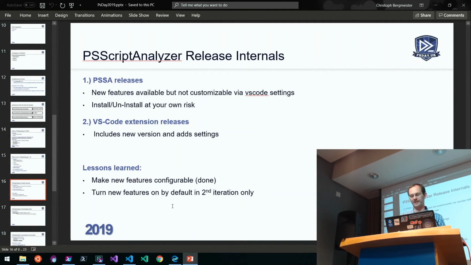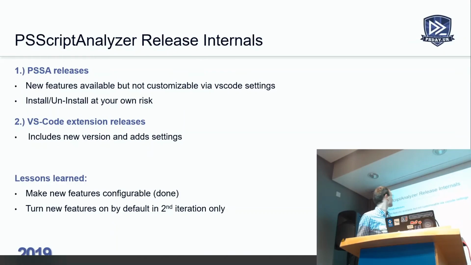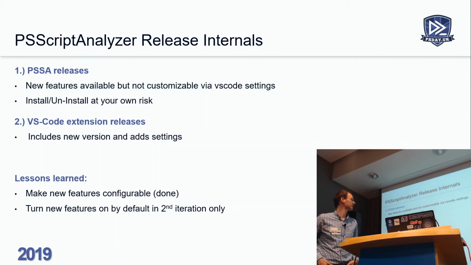I meant to talk about this a bit later on, but if I talk about it right now, it's worthwhile pointing it out. The extension has a release cycle and it releases a new version. Actually, there was a new version released just this week, which brought a couple of new features. Some of those I will show. When ScriptAnalyzer releases, that is a separate release. The good news is, if you install a new release, the extension will automatically pick it up.